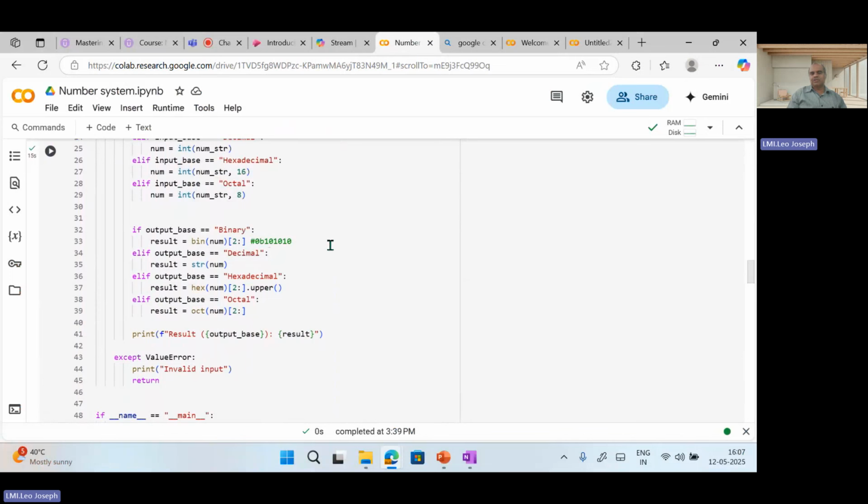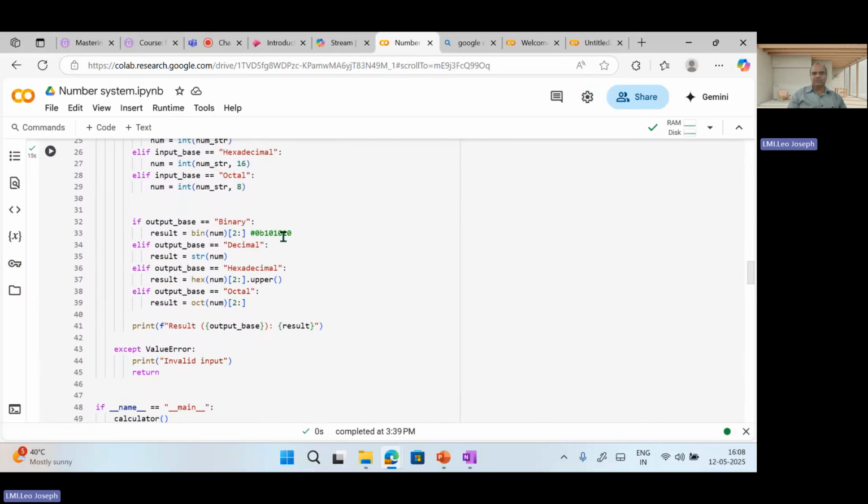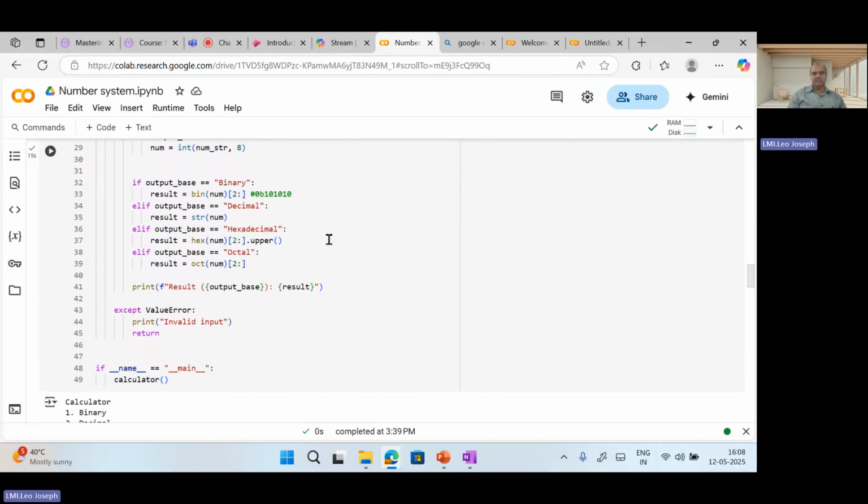But usually we don't need 0b in the output, since everyone knows 1010 is the binary format, and the 0b would be confusing unnecessarily. In order to avoid that, I am keeping 2 colon. This is optional; if you want, you can use it, otherwise you can omit it. But in the result window, you will get this 0b additionally, which is not required. So these two characters will be clipped off and you will get only the corresponding results.